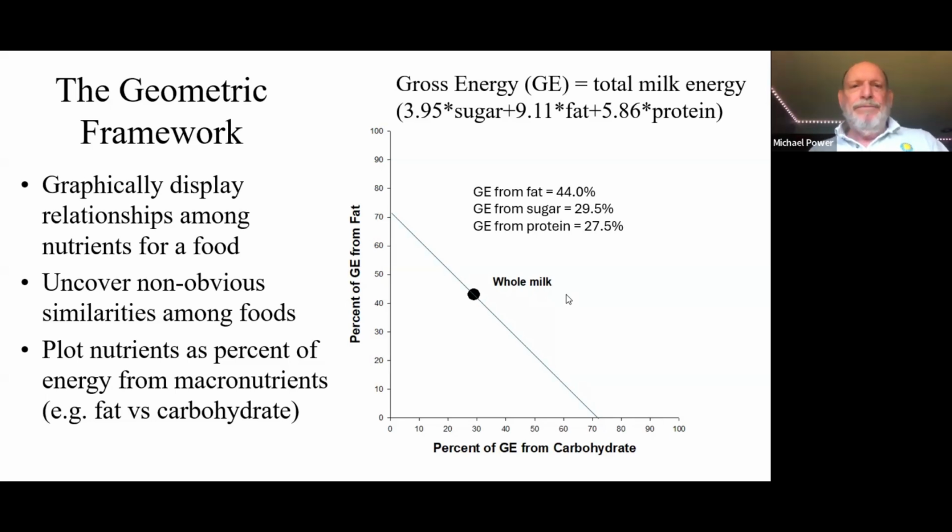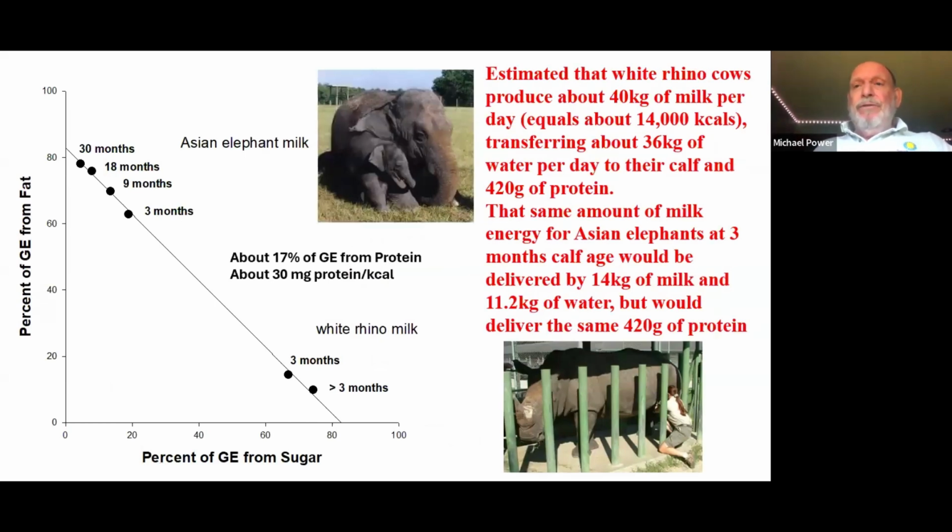So here's my first example: Asian elephants versus white rhinos. Very different looking milks, incredibly different if you simply looked at the percentages you measured in a lab. Furthermore, in Asian elephants, you have a dramatic change over time with increasing fat, increasing protein, and increasing sugar. But if you look at it, yes, the percentage of energy from sugar declines and the percentage of energy from fat increases, but it just goes straight up along this line with no change whatsoever in the energy coming from protein. Even though this milk has about 4% protein and this milk out here could have anywhere from 8 to 10%, on an energy basis, it's equivalent.